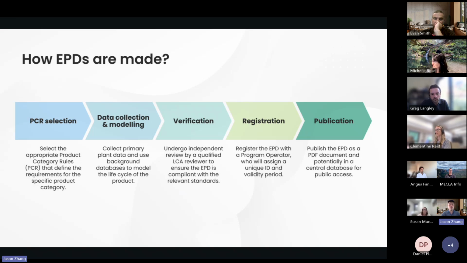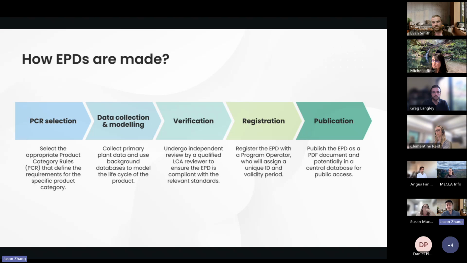Then you'll need to collect the manufacturer's primary data, which is the plant data and the energy data, and also use a combination of background data to build the life cycle analysis model. Once the full LCA has been finished, you push it to the verification process, typically a review with a third-party verifier, who will go back and forth with questions until they're happy with everything.